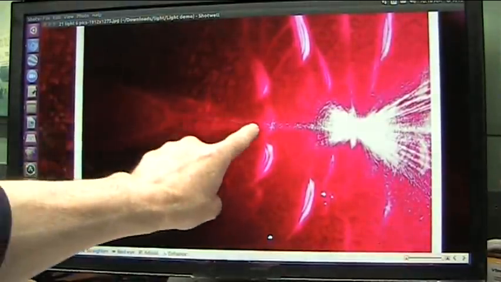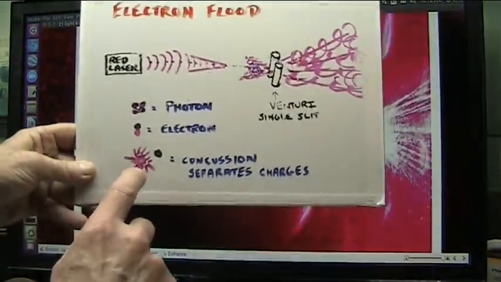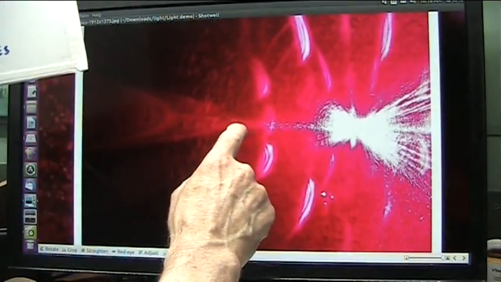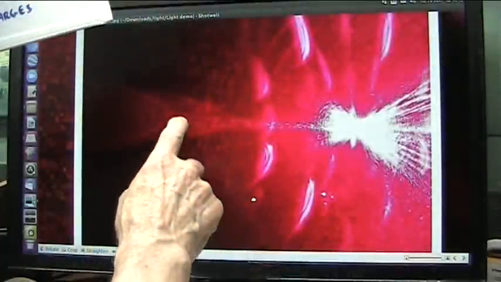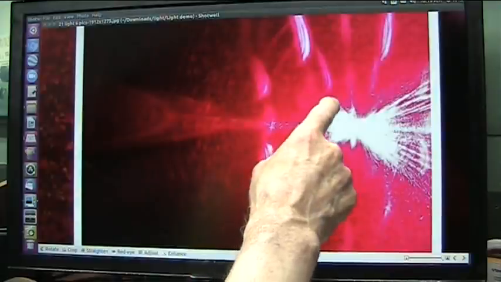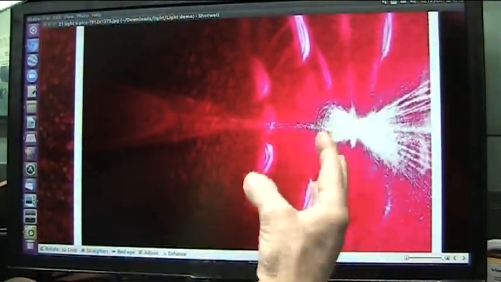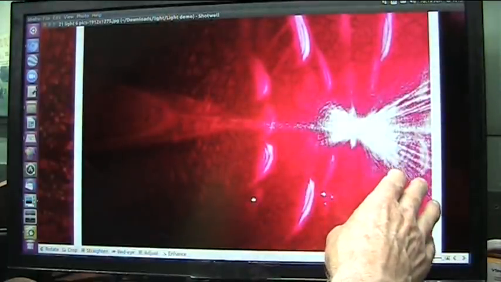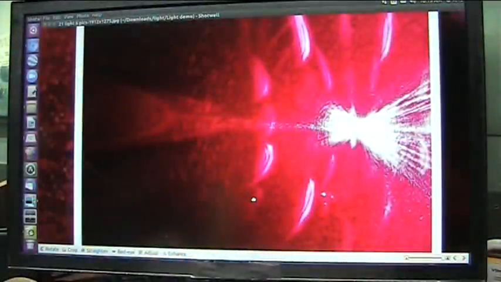We can see it accelerate, and now the particle nature shows, because of the fermion portion of the electron. These are electrons, they're light, but they're electrons in a box, a photon. The fermion excitable portion starts to glow. Then when it concusses down here at the venturi and has to accelerate, it pushes the black parts away, which are the positive portion of the electron. Alright, so I hope that didn't confuse you, but I'm going to go in a little deeper.